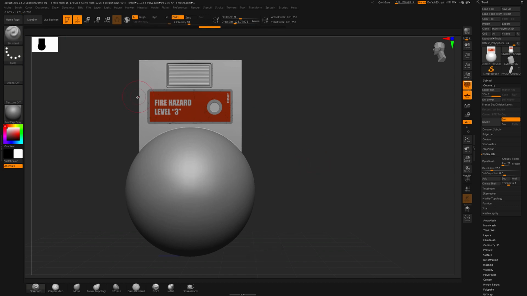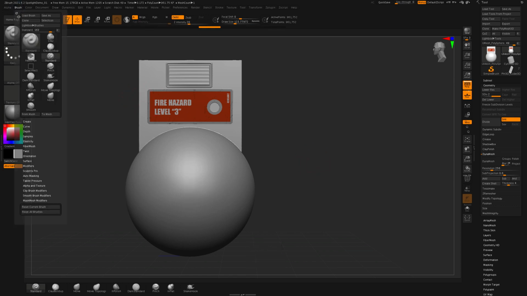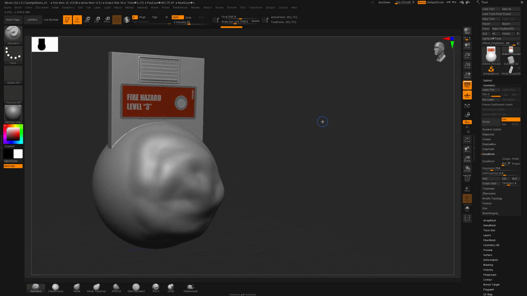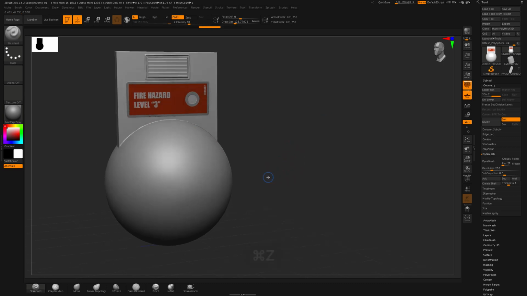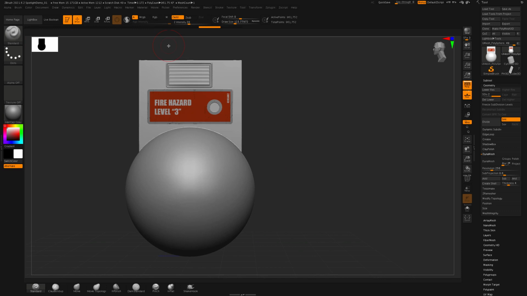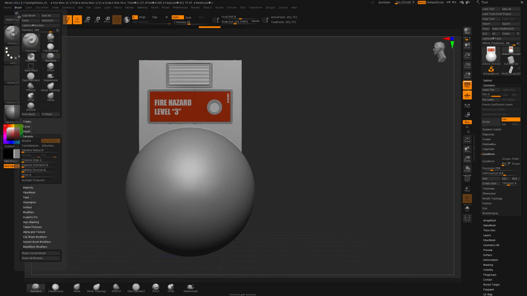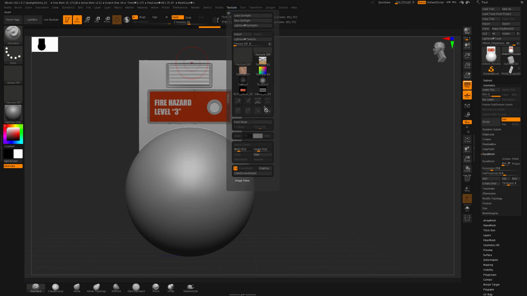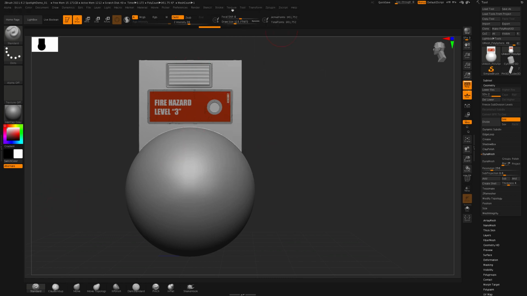Here's how to fix that if it happens. You go to Brush, and you go to Samples, and the Spotlight projection is on. Turn it off, and then your regular sculpting strokes without Spotlight will work. That's just a little bug that will sometimes happen. It's not supposed to, but it does, and that's how you fix it. Make sure you turn Spotlight off in here as well, and once you turn things off, make sure it went off.